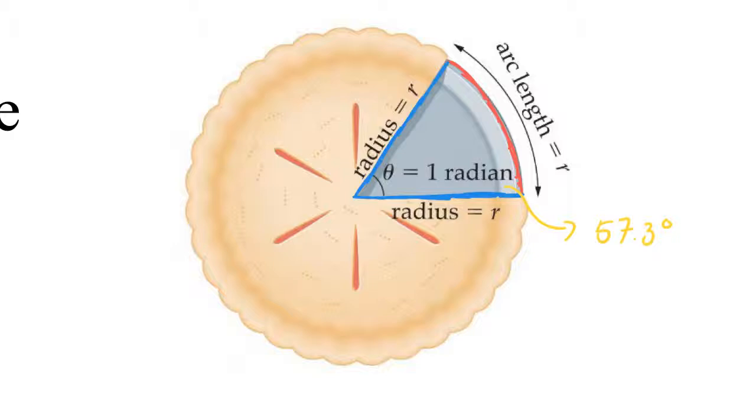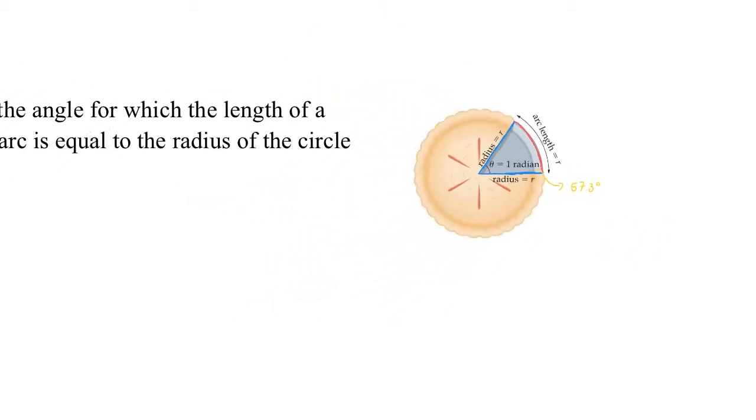Now, look at the angle on the diagram. That's reasonable, right? It's definitely less than 90. We could all see that. This would be 90. So it's more than 45, you can tell, but it's not obvious that it's 57.3. 57.3 sounds arbitrary, and it kind of is right now.